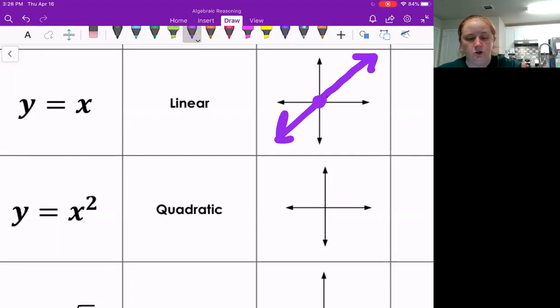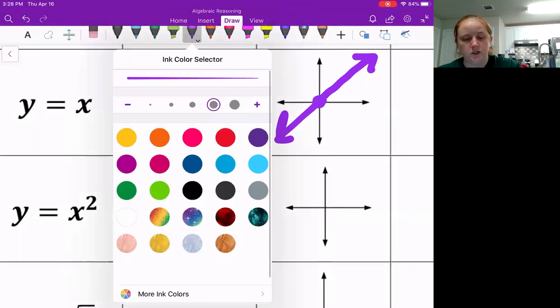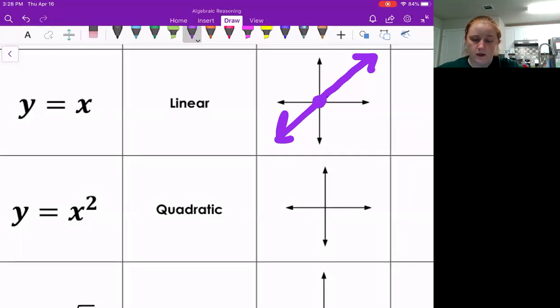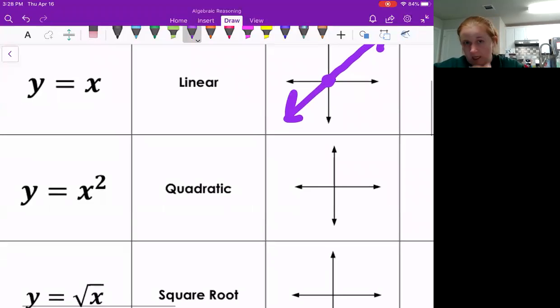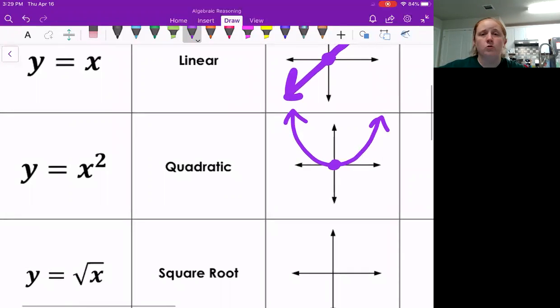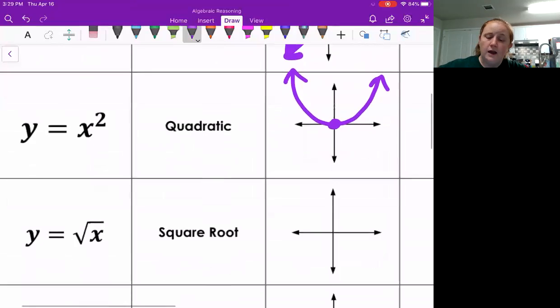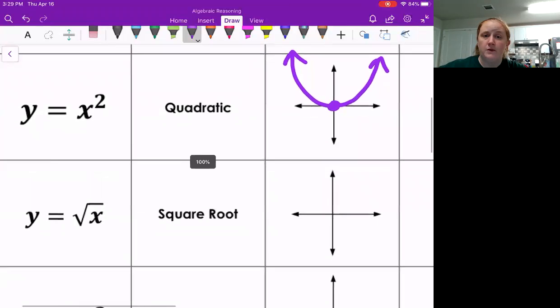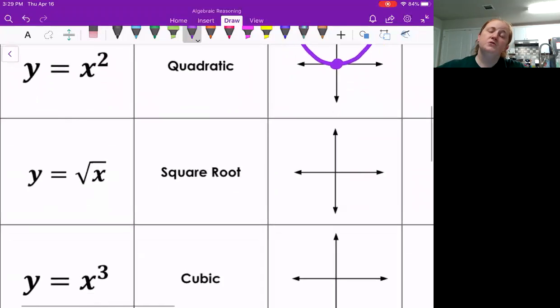Now, if we take a look at our next parent function, which is called our quadratic, that is our y equals x squared. This is the one that has the graph called the parabola. It's the one that looks similar to the U shape. So those two for sure are big ones you worked on in Algebra 1. We worked on those two a lot this year, and you'll be seeing those a lot more coming up in the days to come. Now, we just finished our unit on inverses, so we're also going to look at these basic parent functions and now their inverses.